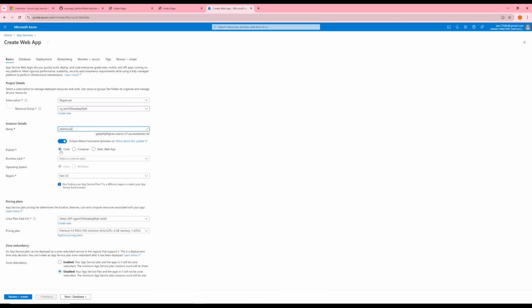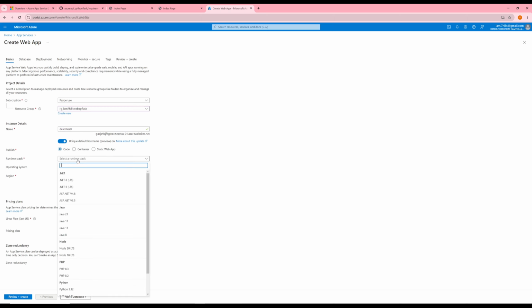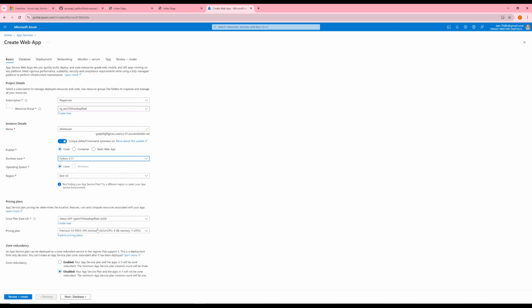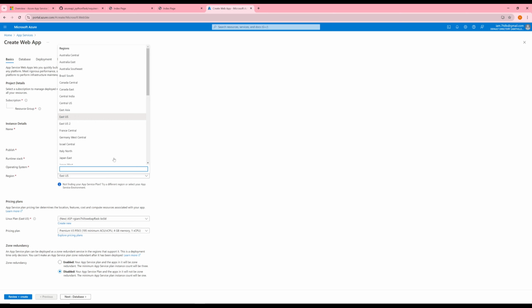For now, I'm going to use code. For the runtime stack, since my application runs on Python 3.11, I'm going to select that. When you create your app services, all the software will be installed as part of it, which basically serves the purpose of platform as a service.